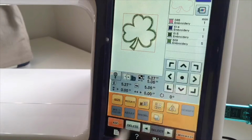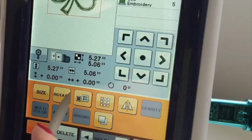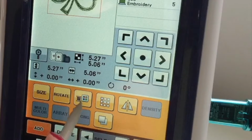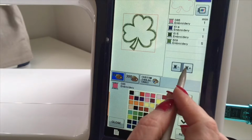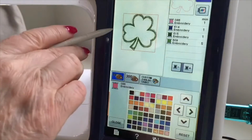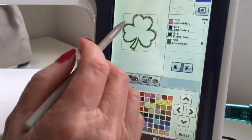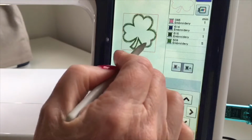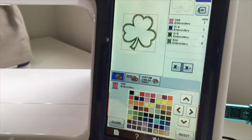I'm going to say set, and then from this screen I'm going to come to the colour edit icon, which is this one here that looks like a reel of thread with 4 colours. So I'm going to choose that. Then I'm going to choose the bobbin here with the plus sign against it, which should choose the first step in this design. Now I know from stitching this design, because this was also a previous video where I made a tote bag, that this is one piece of applique, and then everything else that you can see around the edge is various stitch lines.